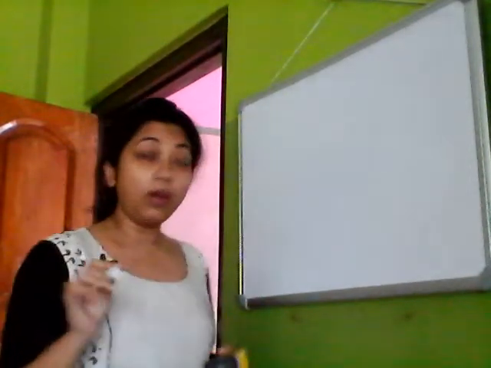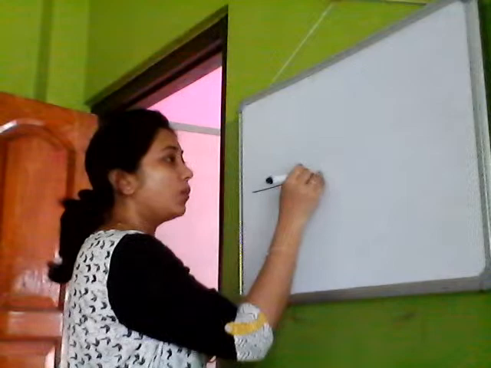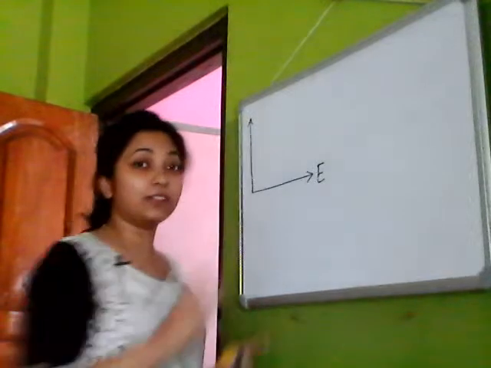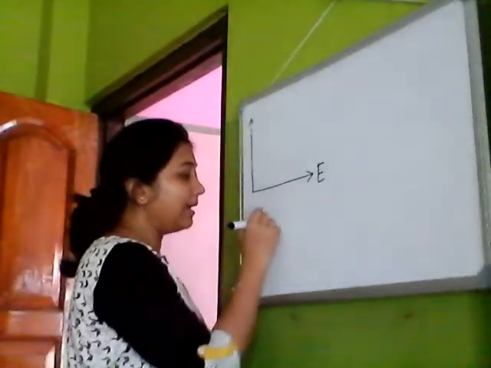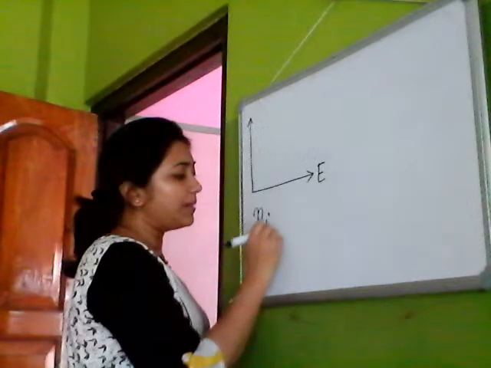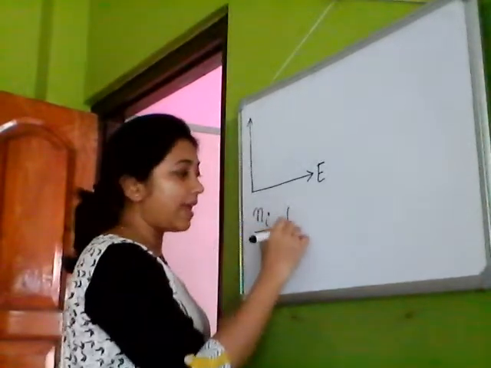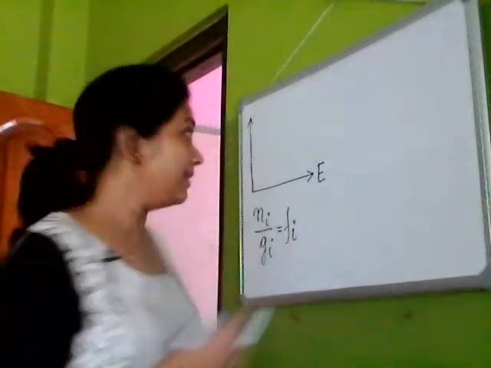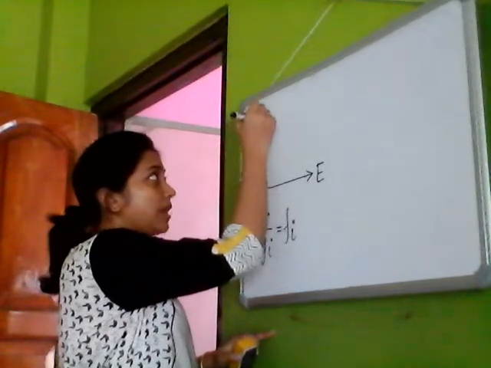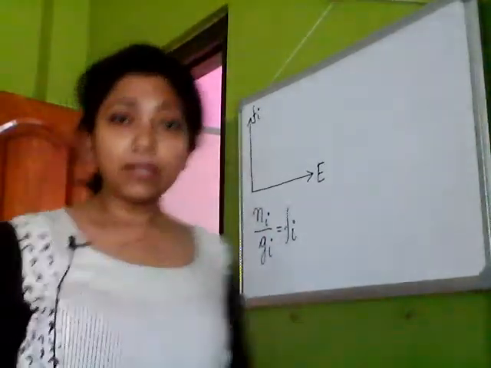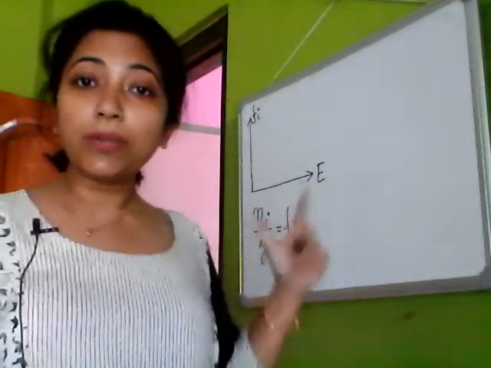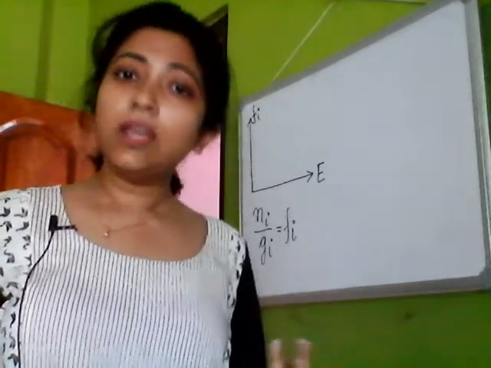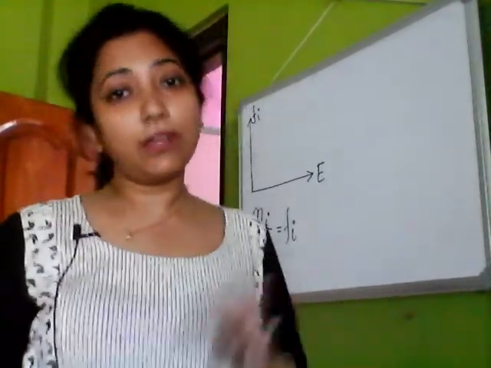So, what we are going to plot, in our x-axis, we will have energy, and in the y-axis, we will have the distribution function Ni by Gi. Now, sometimes Ni by Gi is also called the Fi, because it is the distribution function for the ith level. So, along the y-axis, we are going to plot the Fi. But now let us find out how this is going to vary when we take the system from one value of temperature to the other, when we change the value of energy from one value to the other.